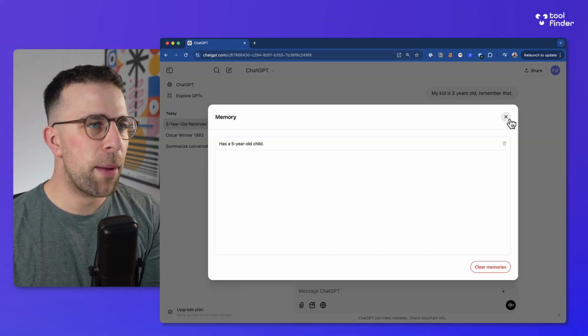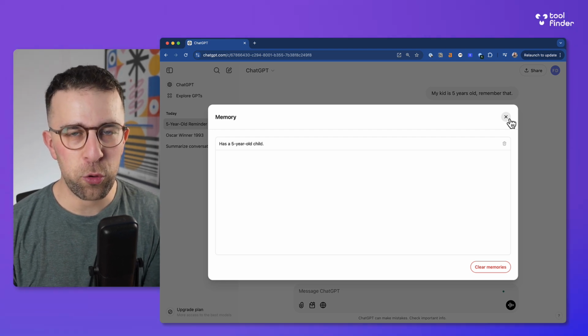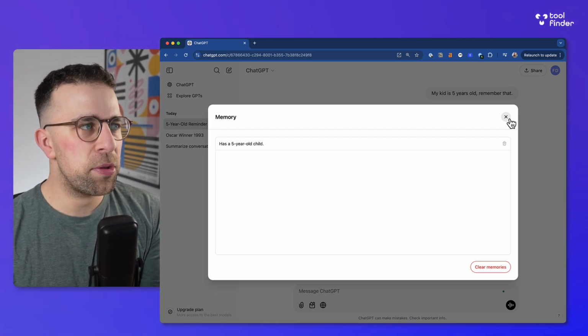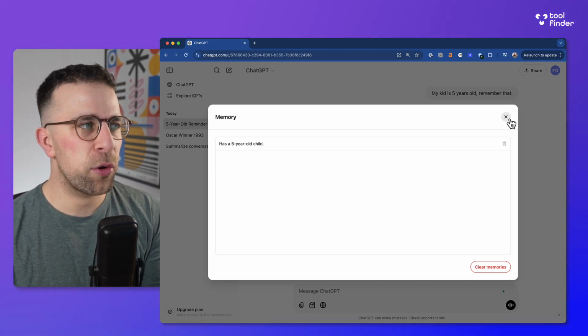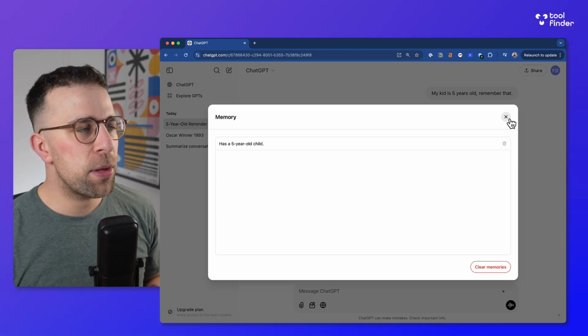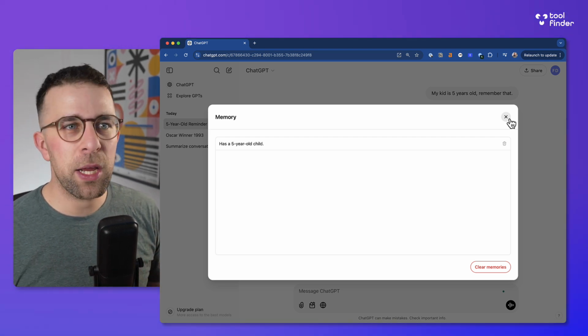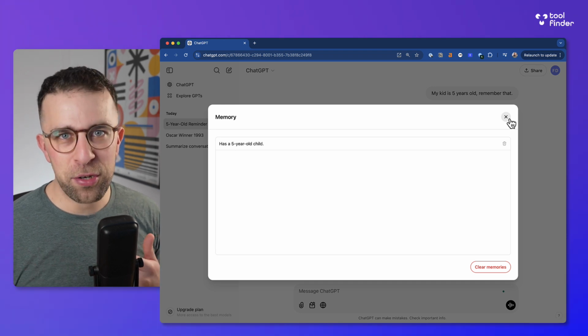So why are memories helpful? Well, if you're building up knowledge as part of your use of ChatGPT, you want to be able to build a picture of yourself, providing context to every single chat. So over time, if you've got loads of memories in there, it's going to be like a pool of knowledge. For example, if I asked a question like, how do I build a business strategy?